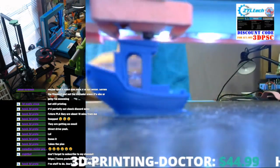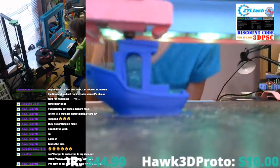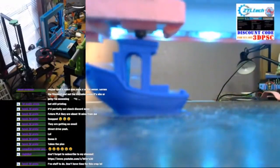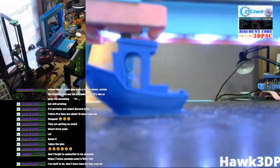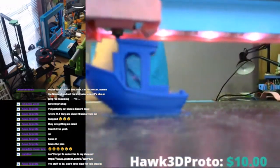Now it's the decapitated Benchy. You know what? You should make yourself a decapitated cat, but build it big, and then build the head separate, and then you'll have your own storage box. Damn you, Ben. That's your fault. That happened while I was presenting your stuff, man, so I can't even see when it happened. I was presenting Discord. It's all Ben's fault.